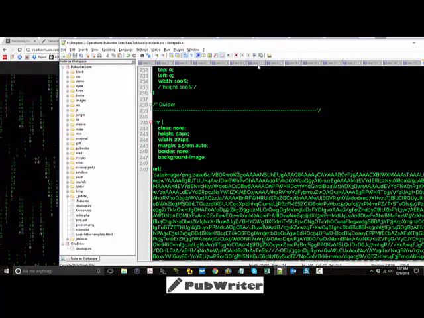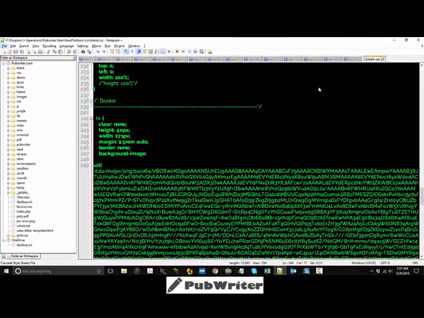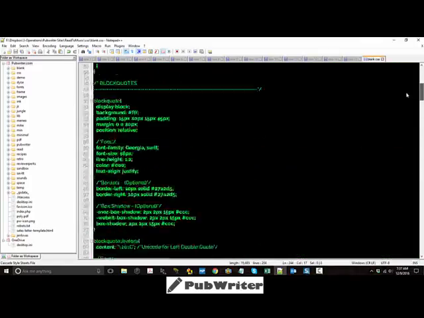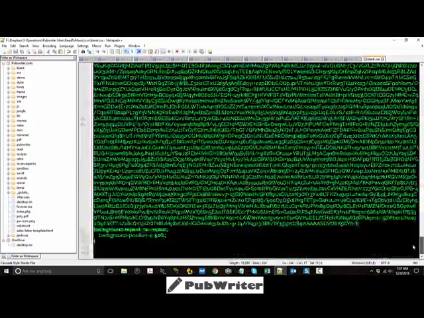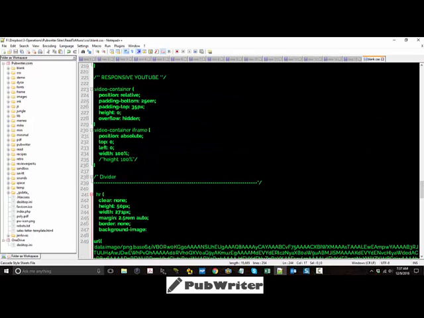So in the CSS right here, which is the CSS I'm using for this site, I added a divider section, and it looks a little crazy here, but I'll show you how to get to this. So this is the CSS for this particular site, and what I did is I added this at the very bottom. And I'll include links to all of this so you can just copy and paste.